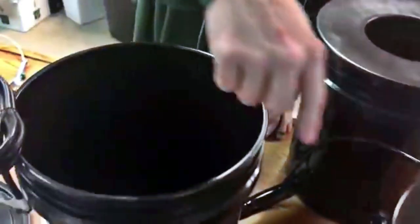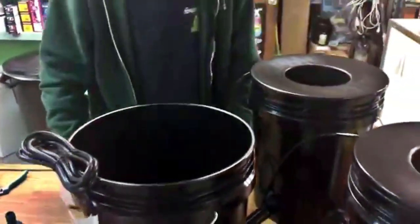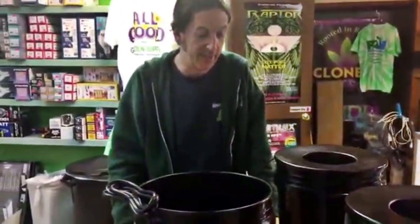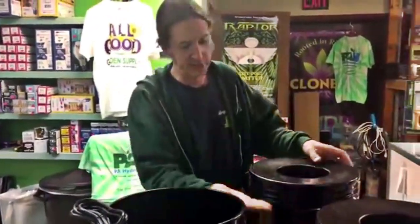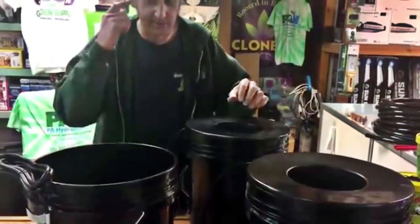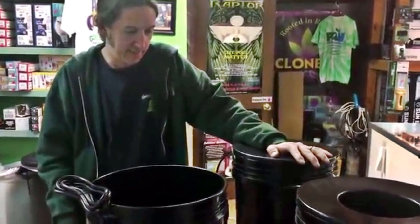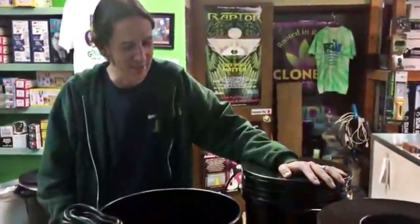pretty much the water's gonna go this way, circulate around the buckets, and keep on circulating all day long. You might have to turn the pump down. Like I said before, if you use a big pump, this bucket will be really full, this one will be really low, because it can't keep up with the circulation. That's one of the problems with this system. It's not a problem, honestly.